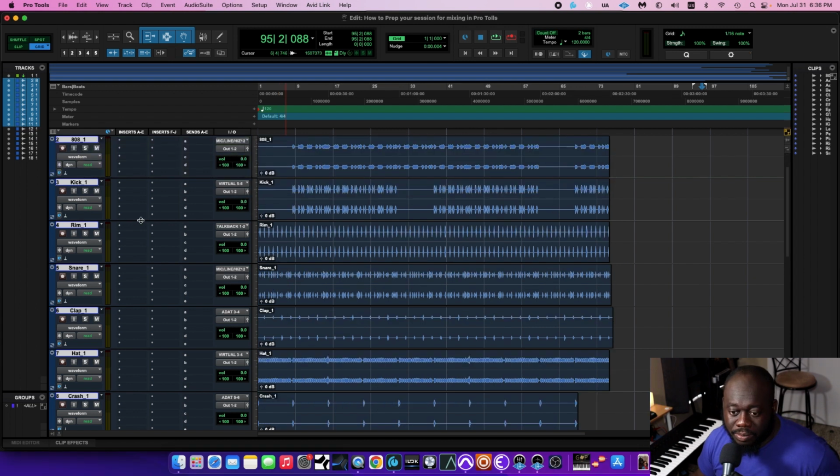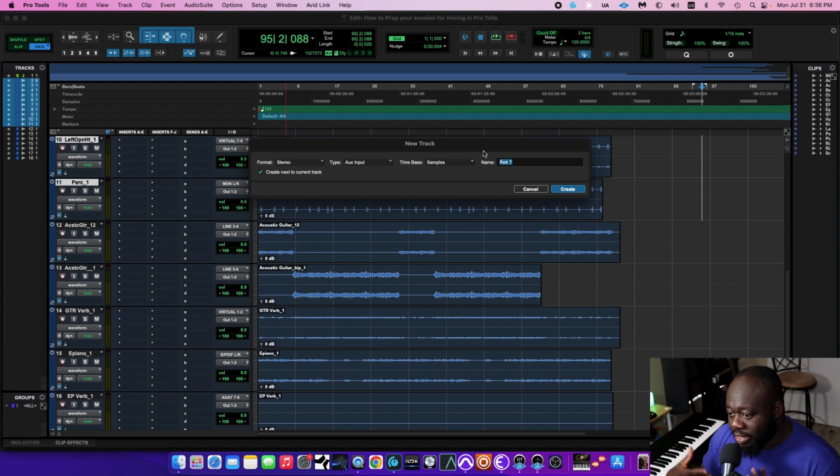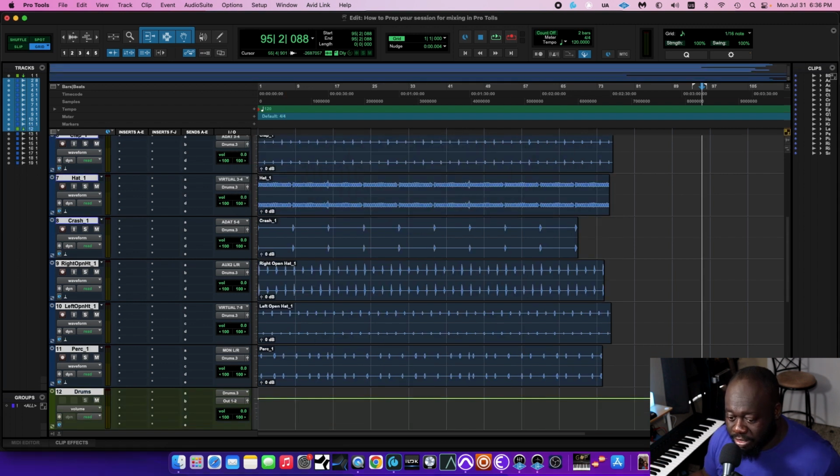Now that I have all my drums selected, I'm going to go to the far right drum instrument, and I'm going to hold down Option Shift, and click on the output. It says Out 1 and 2. I'm going to click on that and just say New Track. That already skips a few steps for me. It already made it stereo, and it already chose an aux return track, and all I've got to do now is just name it. So I'm just going to name it drums, and that's it. And I can just hit enter, or I can click on Create. Either way, it just does that for you.